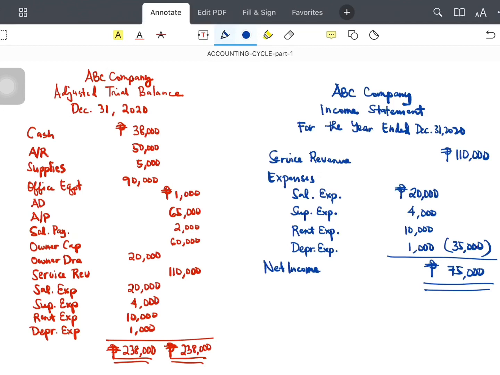So this is our income statement. Now we will do the statement of equity. So I will just be keeping the amount of net income because I will be using that later.